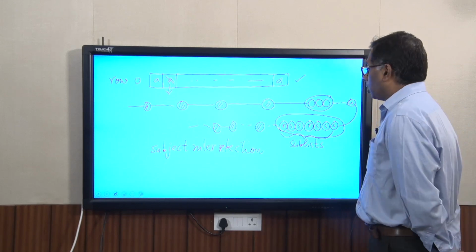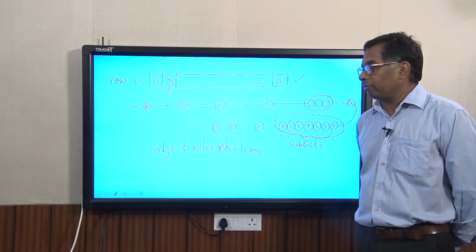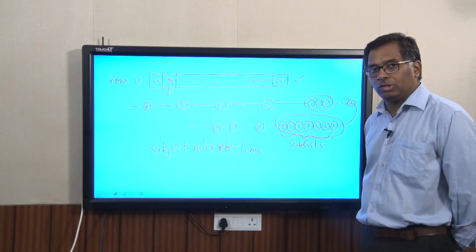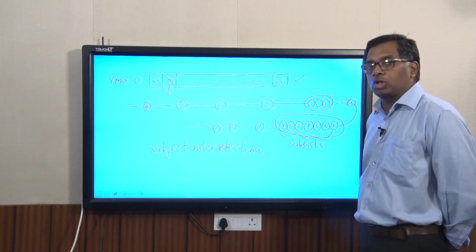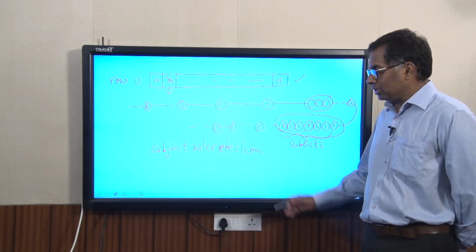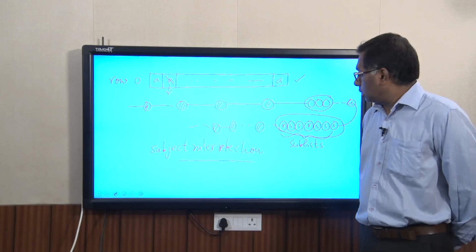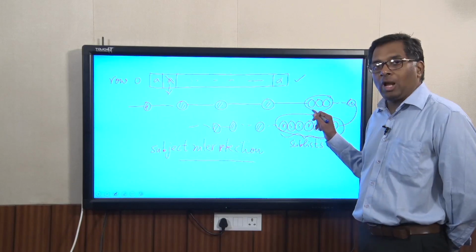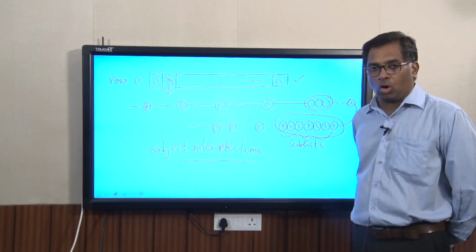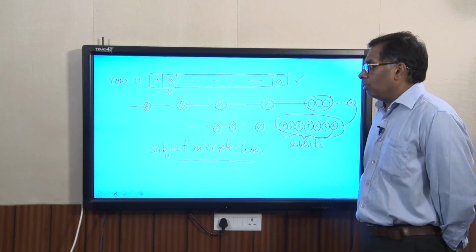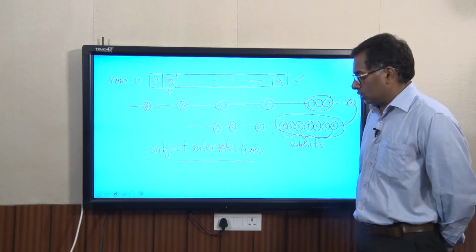But then for every set of consecutive row 0 vertices, we will have subject ruler election. We will see how exactly the subject ruler election will take place, but once subjects and rulers are chosen, the subjects will be left in charge of the rulers and the processors that were sitting on the subjects will abandon the subjects and move down their columns. After this is done, we are ready for the next phase.